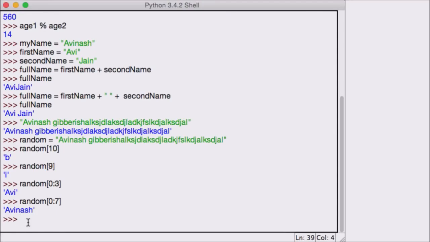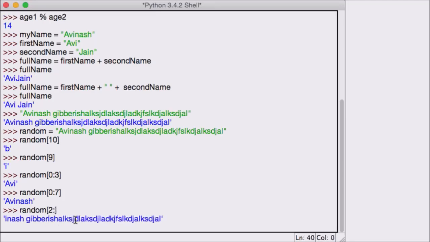Fantastic. Now, before I end this lecture, there's one more thing I want to cover. Let's say I wanted everything from the 3rd character. So I wanted Nosh gibberish. What would I do then? Well, it's actually quite simple. I'm going to use the slice function and say random from the 3rd character, which is 2, to everything after that.